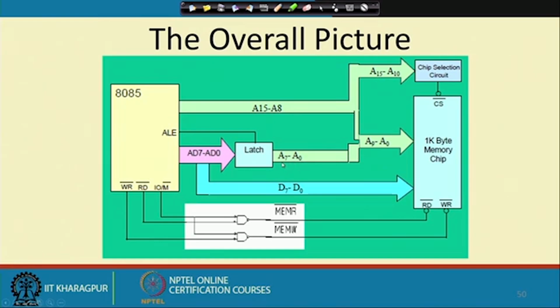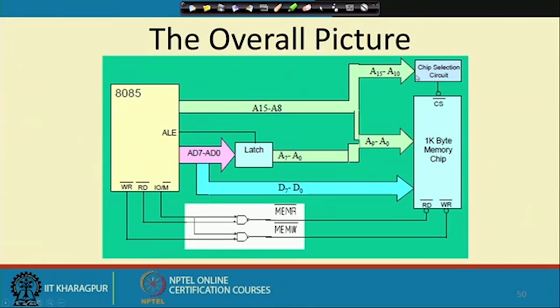Out of that, A0 to A7 will come from this latch, and from A8 to A15 I need to connect A8 and A9. Those 2 bits will come from here, and 8 bits from the latch, totally making it 10 bits, A0 to A9. The remaining lines A10 to A15 will be fed to some chip selection logic circuitry.